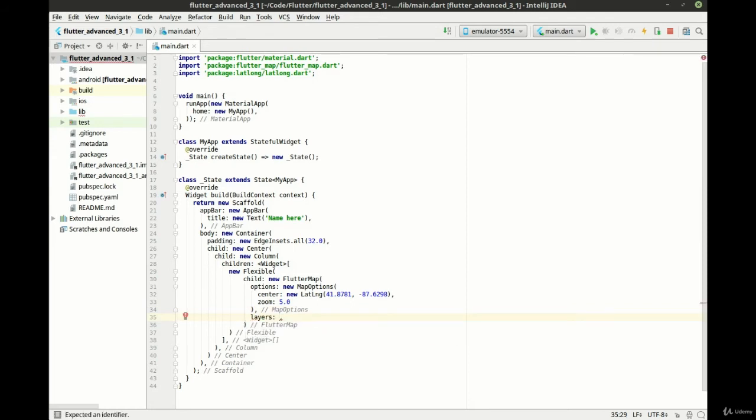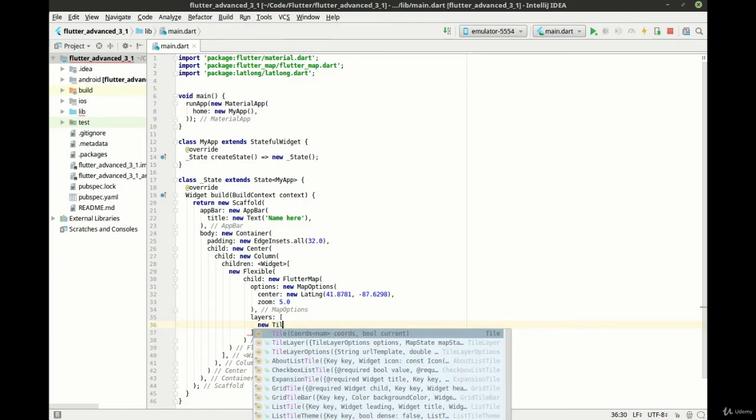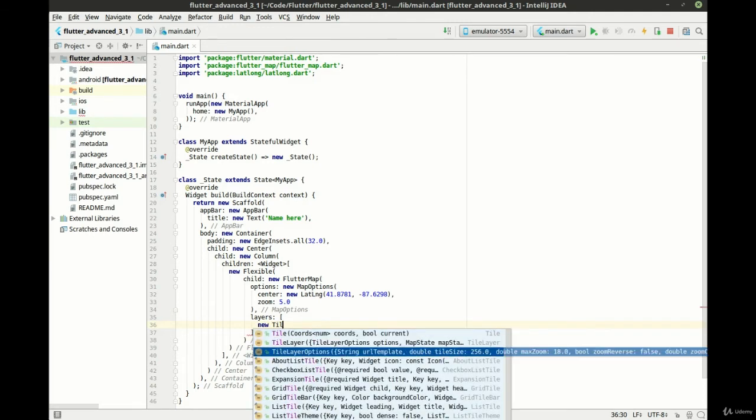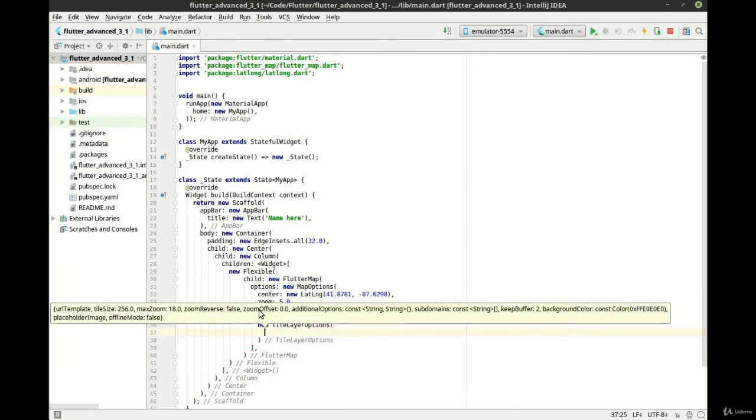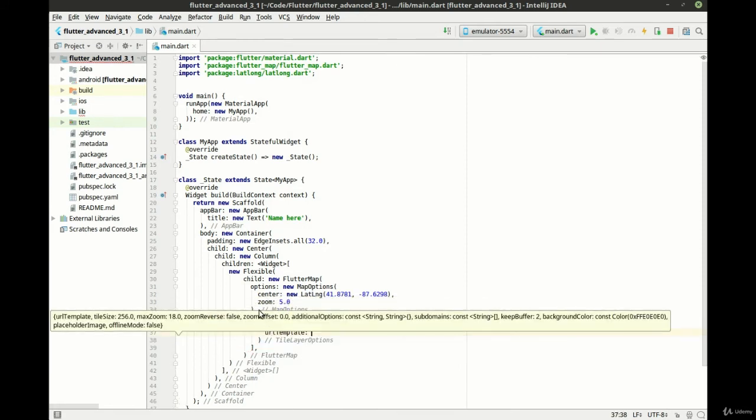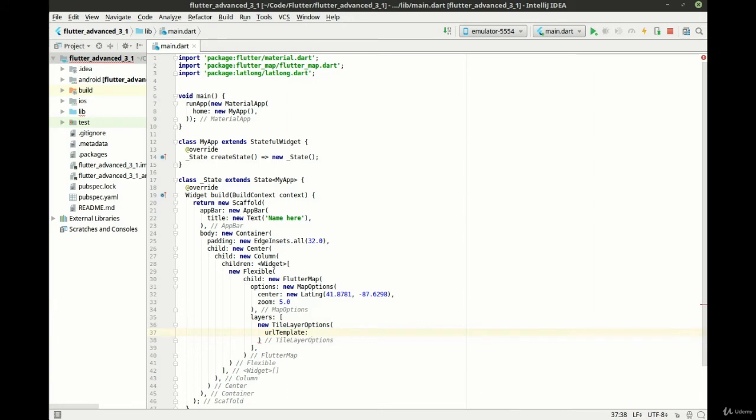Add our layers. And we want a new tile layer options. We want a URL template. And this is a bit long, so I'm just going to copy it and then explain it. So the URL template is, as you can see, well, a URL, but we have a subdomain followed by Z, X, and Y coordinates.